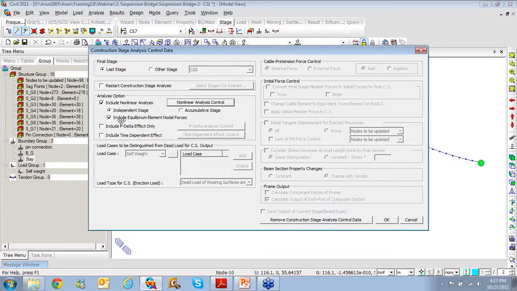And make sure to check on include equilibrium element nodal forces, because when we'll be removing members, the program will apply equal and opposite external forces, which will be developed internally by the program in the members, so that the structure is stable. And these forces have been automatically obtained by the program with the aid of suspension bridge analysis control data.